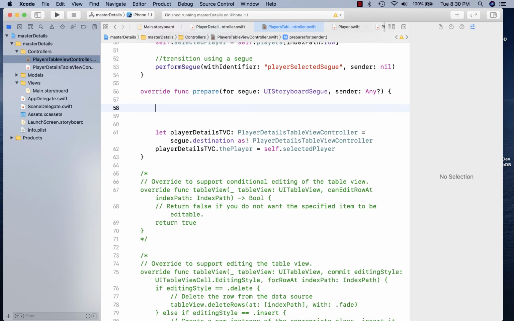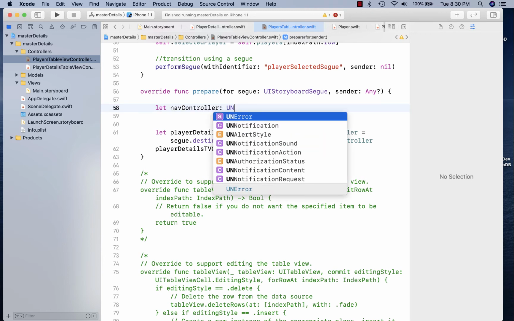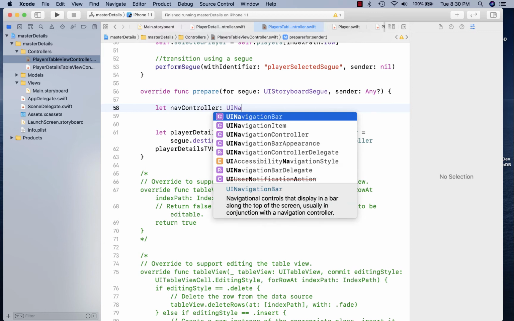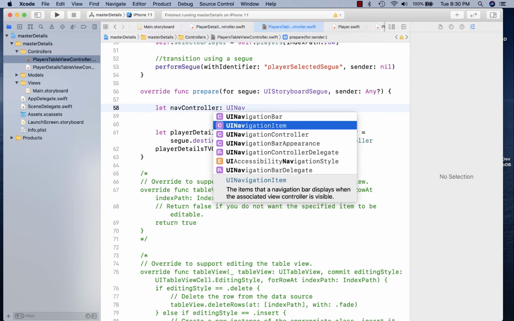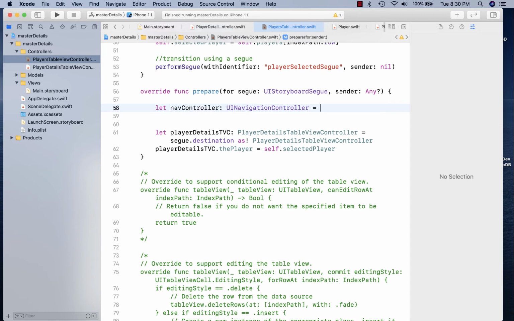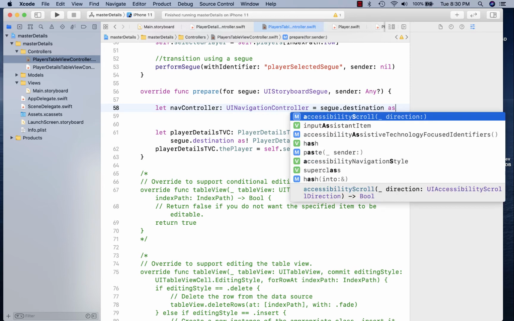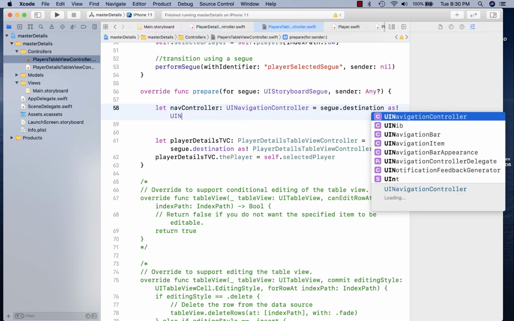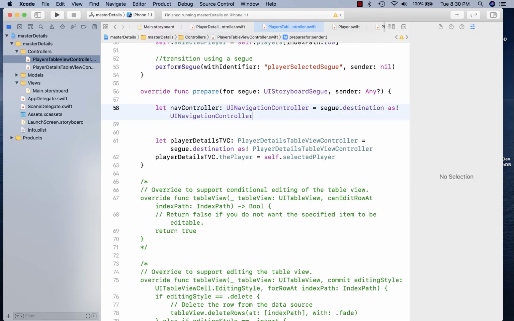We're going to have a variable called nav controller, which is a UI navigation controller, and that's going to be equal to our segue destination. Again, our segue destination is just a generic controller, so I'm going to cast that as a UI navigation controller.